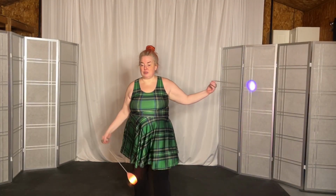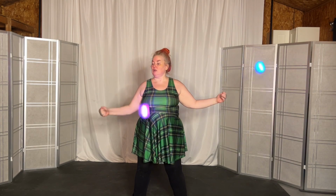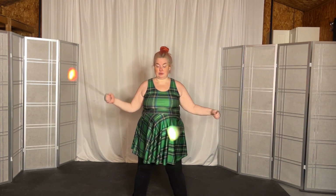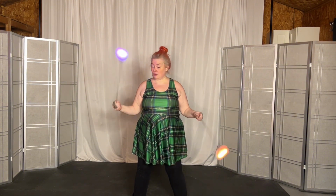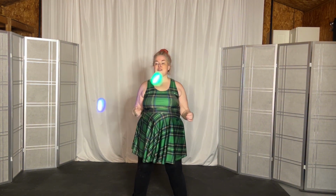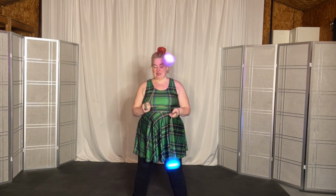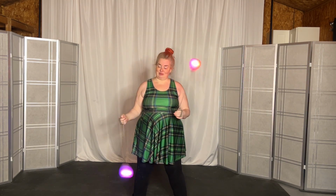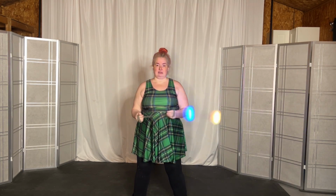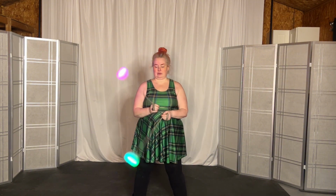What I would do is start like this, so that there's no way that they can tangle. You're wide, and then you just walk your hands in little by little, centimeter by centimeter, closer and closer. This is the point where it seems like it's not going to work and it's dangerous, because you see the two poi heads and they look like they're going to hit each other and crash. But if you maintain the timing, they won't. Then you just keep walking them in. If you get here, I would say that qualifies as a butterfly. This, not really. But like this, yeah. This would be a tight butterfly where the two are pretty close to each other.